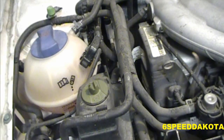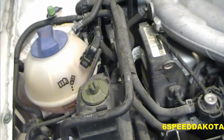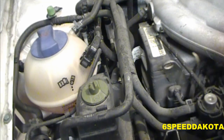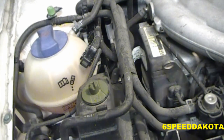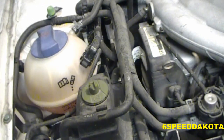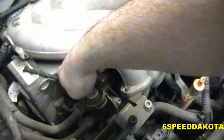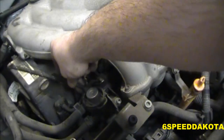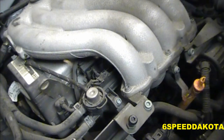Anyhow, what we're going to try and do is unbolt these bolts and just tip this thing up and out of the way, because the plugs are right here in the front of the engine. But like I said, getting to them is virtually impossible. So we look like we're okay otherwise. We don't really have to disconnect too much. So there's your number one right there. There's your broken vacuum line. It goes to the intake manifold right there. Now this is going to have to come off anyway. So Mother Nature already removed it for me.